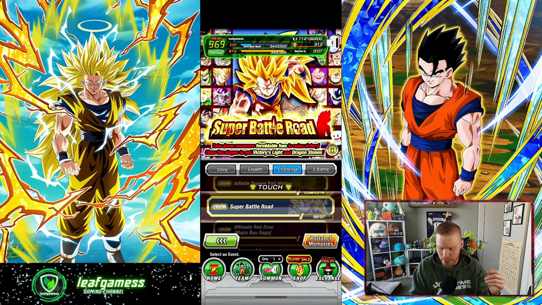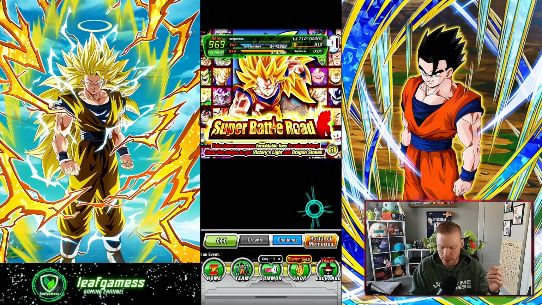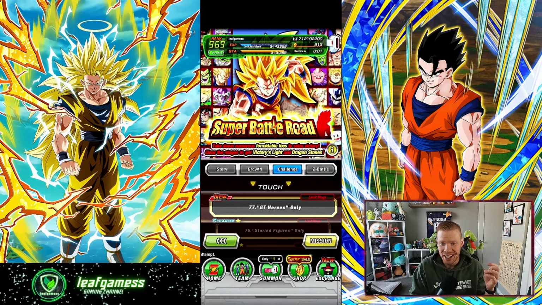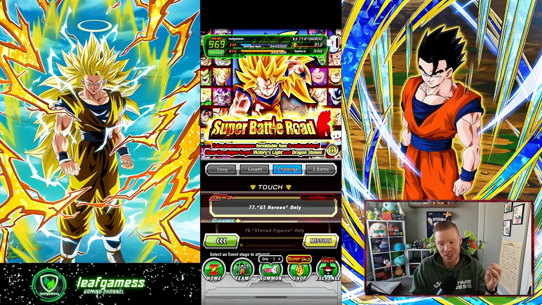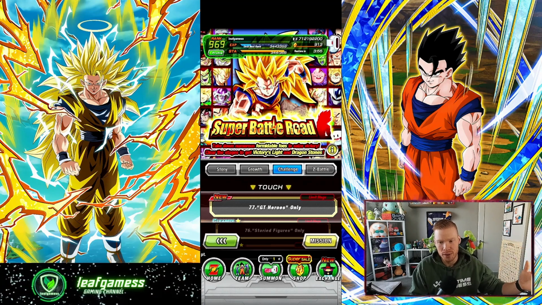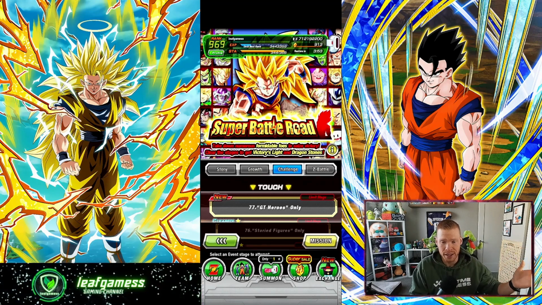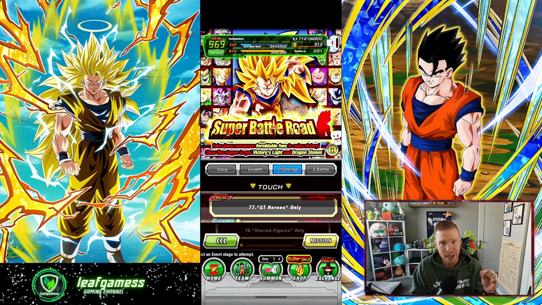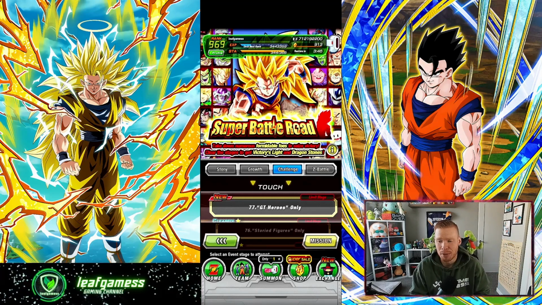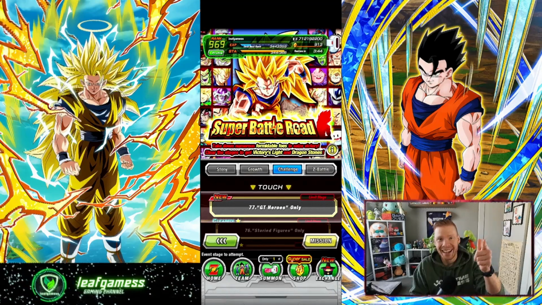So we have Extreme Super Battle Road and also Super Battle Road here. This is stage 77, GT Heroes Only. Oh, this is going to be a fun one, man. Compared to Super Battle Road, Extreme is a lot harder, so this shouldn't be too bad. In today's video, stage 77, GT Heroes. Let's build a squad and hop in.